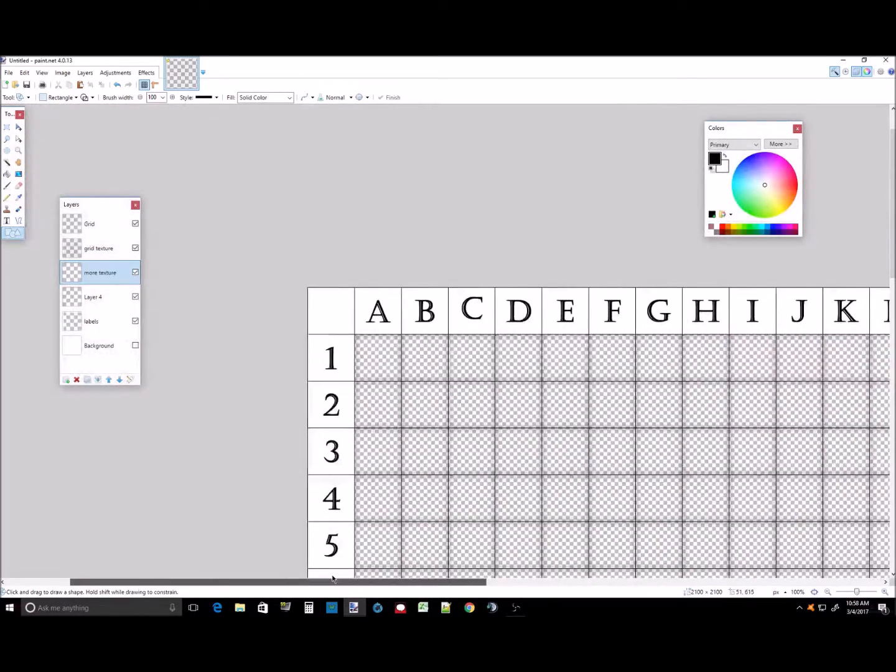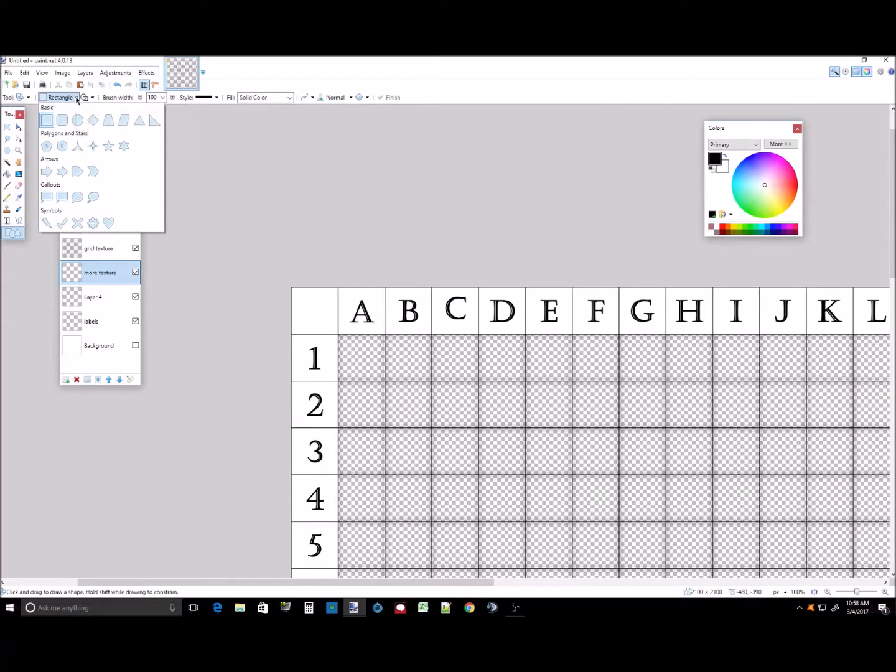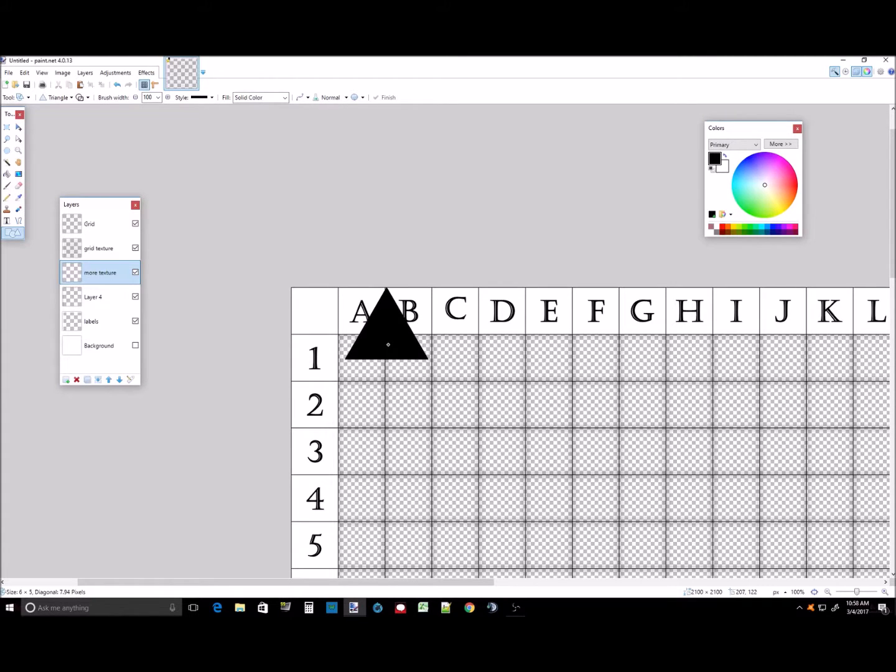So I'm going to zoom in, and I'm going to do a rectangle or a triangle here off one of these letters. So let's just get a triangle out here. And I'm not really liking that one. Let's undo that.